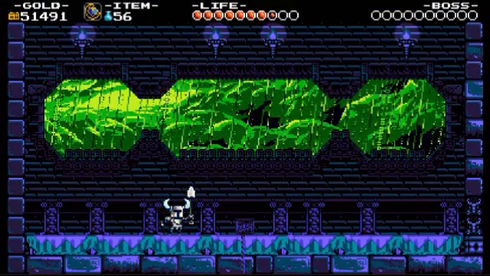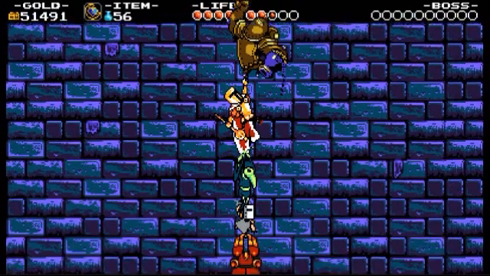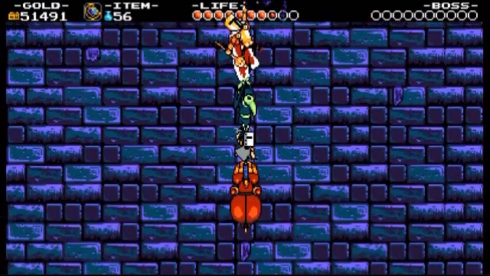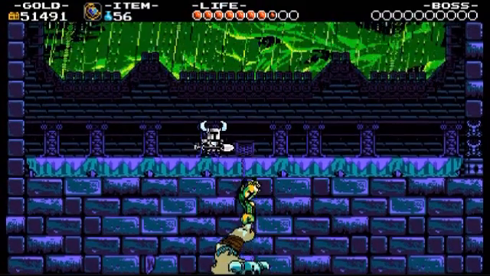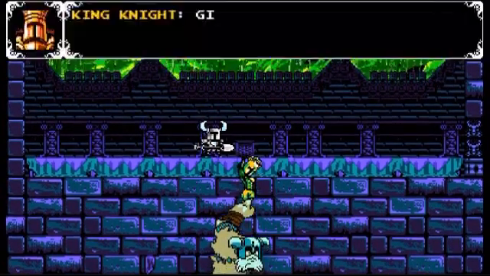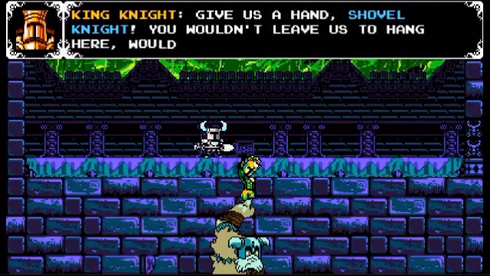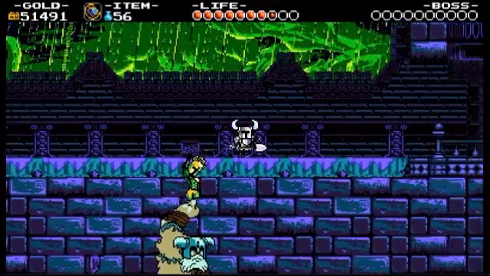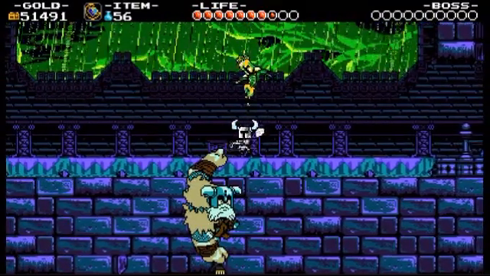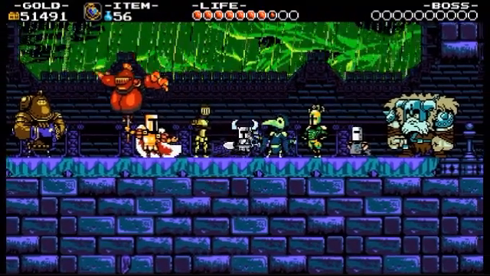And I love this, by the way. Another different take on the classic Megaman style. They're all hanging on by their fingertips, which is wonderful. I love this. Give us a hand, Shovel Knight. You wouldn't leave us to hang here, would you? Actually, you can, but no, I'd kind of fake that out. But no, if you shovel, you can give them a helping hand up.